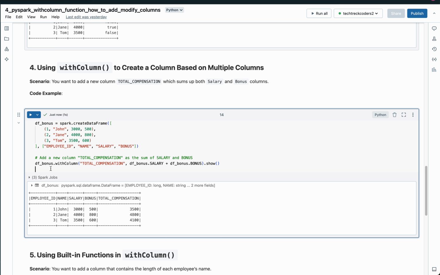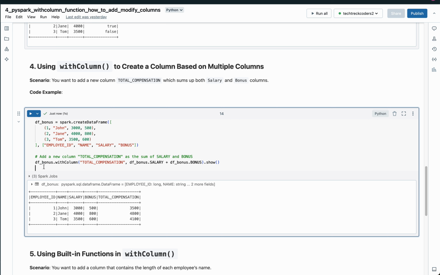By adding these two columns together, we determine the complete compensation package for each employee, which includes both their base salary and their bonus. The .show method is used to display the updated data frame, which now includes the total_compensation column alongside the original columns. This new column provides a clear view of each employee's total earnings, which can be useful for understanding overall compensation, making comparisons, or performing further analysis related to payroll or financial planning.